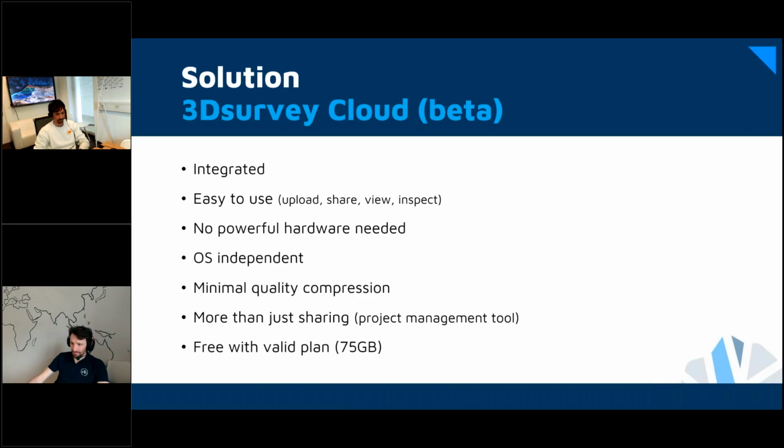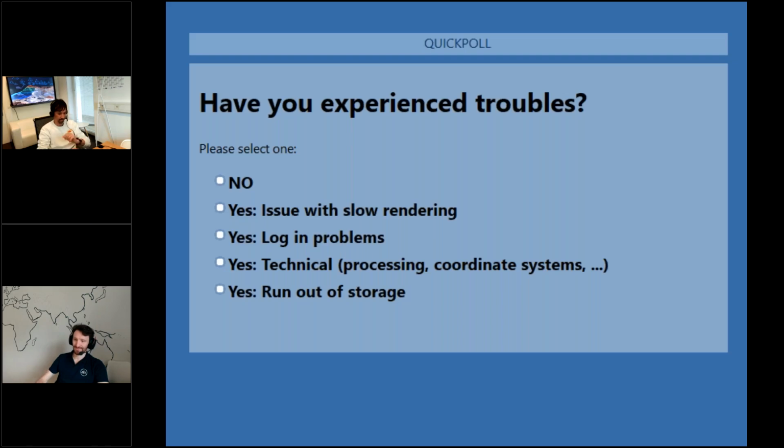Okay, and the final question for this section will be, have you experienced any troubles in using 3Dsurvey Cloud? Remember, it's still in beta, so this is not to be expected, but it's hard to avoid it.